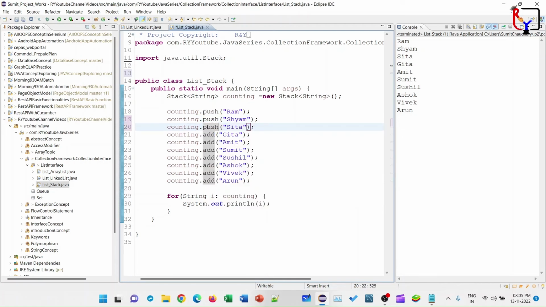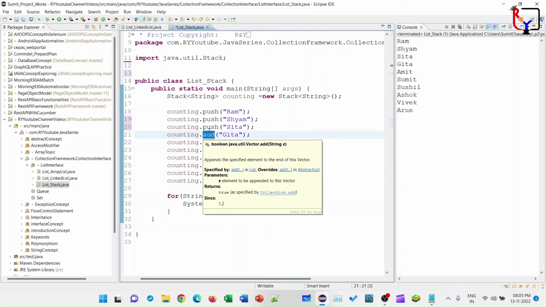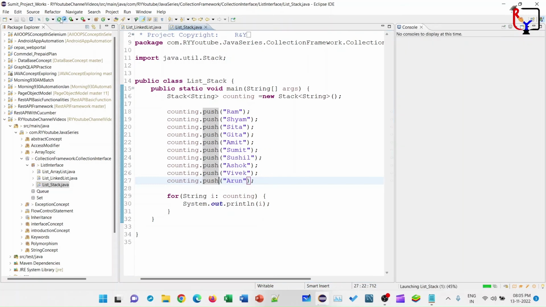Okay, now read this. Push an item onto the top of the stack. This definition is very complicated as per the Java doc. So push means we are adding the new element. Okay, now run this.